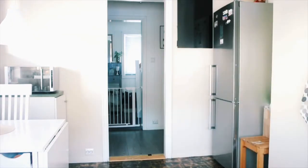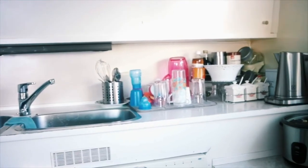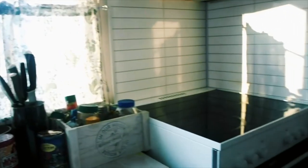The kitchen looks so clean and tidy, just the way I like it. I really recommend you guys to always clean while cooking. It will really save you a lot of time.